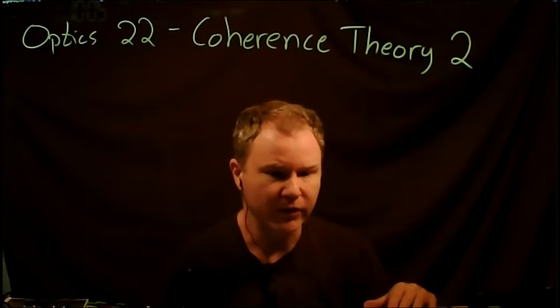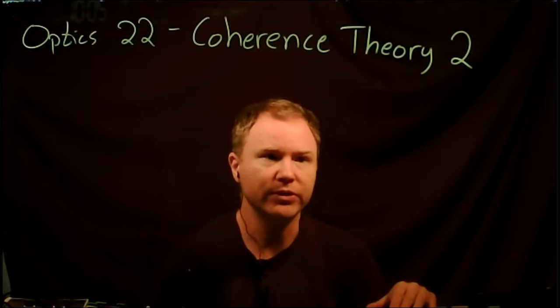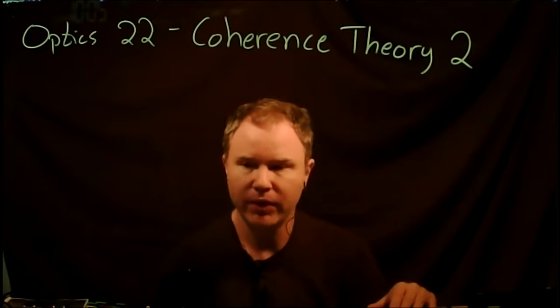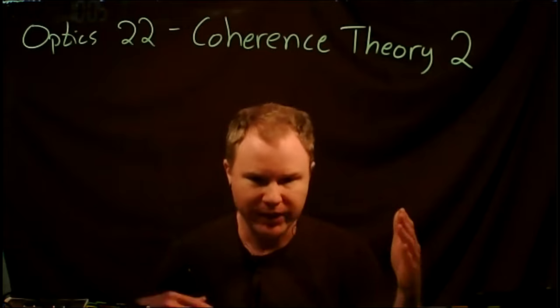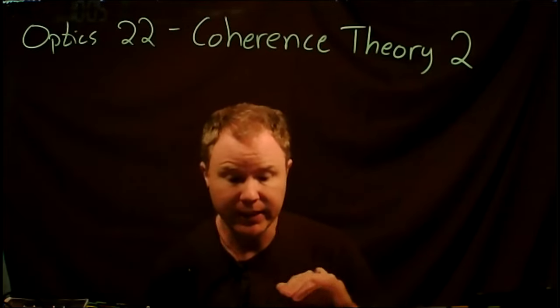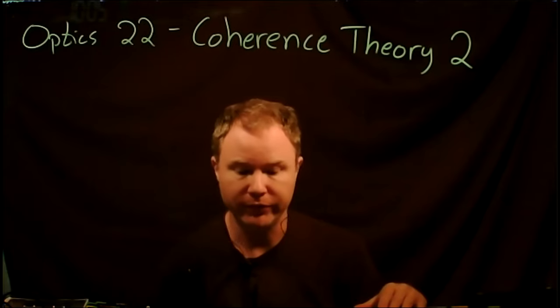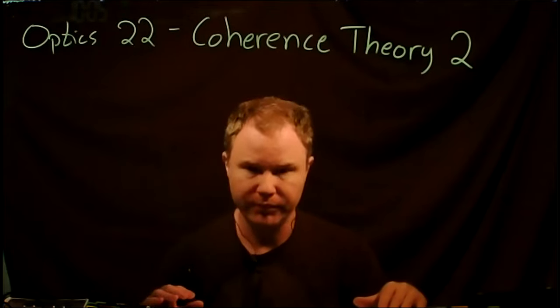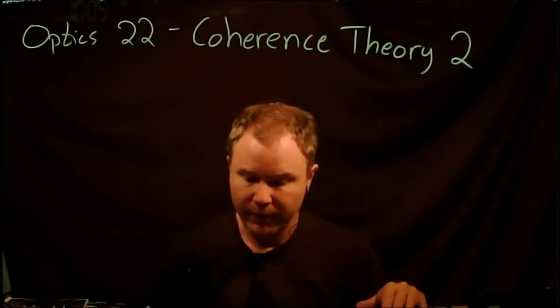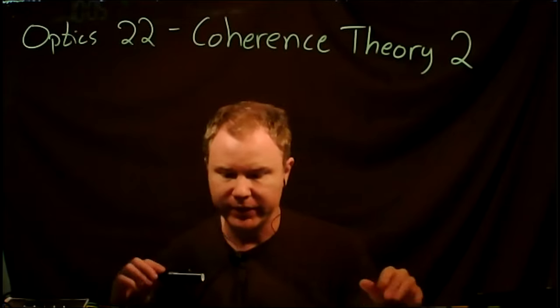And I made a video yesterday, which I'll post as soon as we get it edited, where I actually show interference of white light through an interferometer. And the interferometer has to be aligned very carefully, as we'll see toward the end of today's class, to actually see interference between the peaks and troughs of the white light. So let me motivate this a little bit.